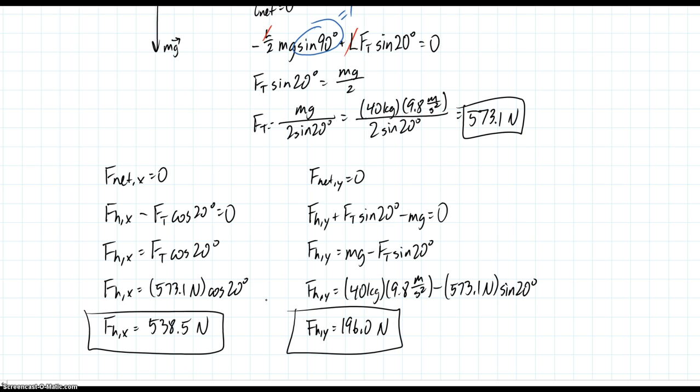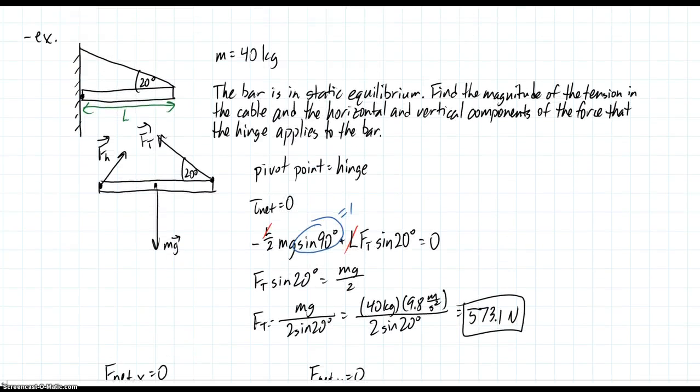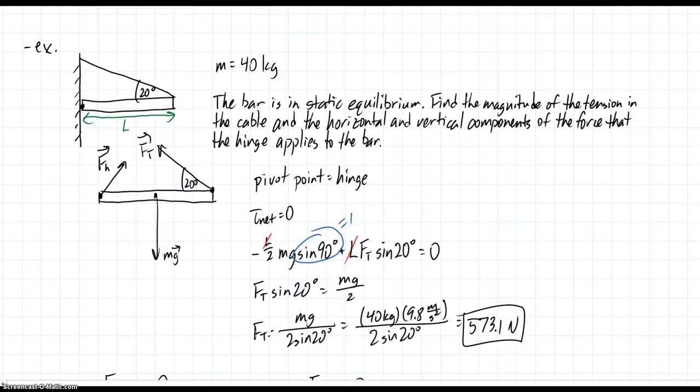If we were asked instead to find the magnitude and direction of the force from the hinge, we would go about it the same way. Having now found the x and y components, we'd use the Pythagorean theorem to find the magnitude of the force and the inverse tangent of the y component over the x component to find the direction that it points in. You could similarly imagine modifications to the problem. For instance, there could be an additional mass placed somewhere along the bar. Doesn't change conceptually how we go about the problem. It would just be one more force that we need to consider.